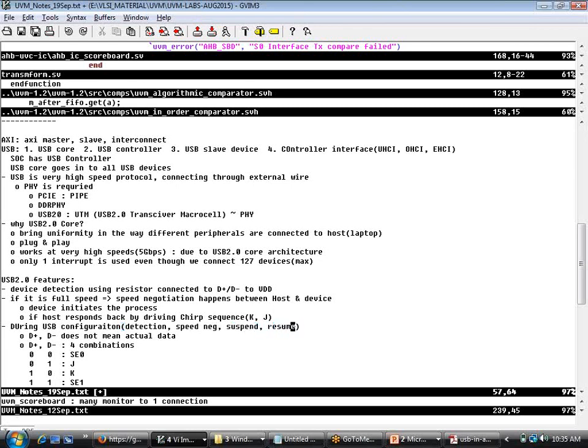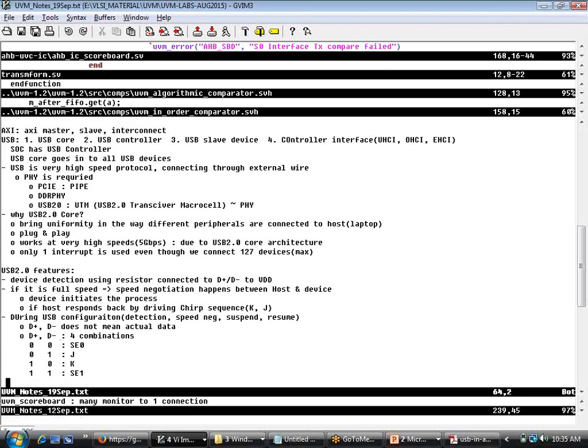All this refers to non-data transfer modes. During all these times, you can understand D plus and D minus as four combinations. Is it clear to you? This is typically called SC0, J state, K state and SC1, right?